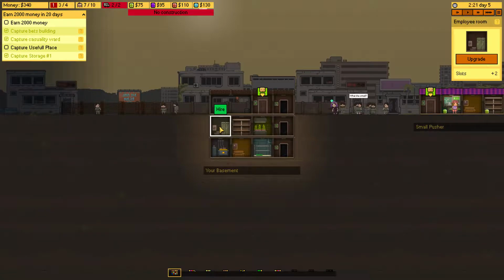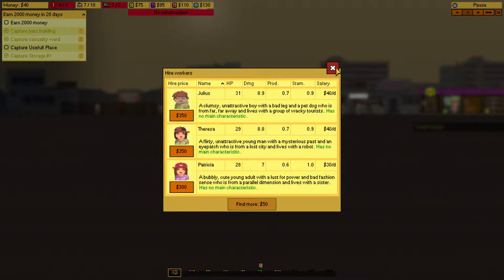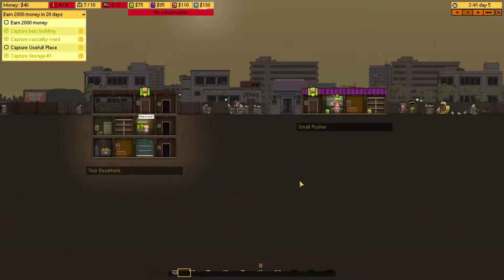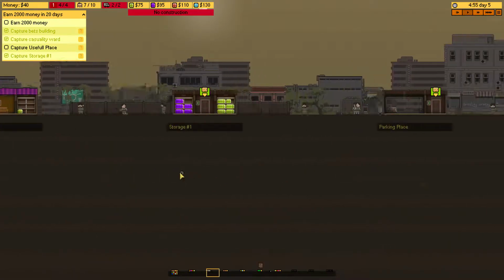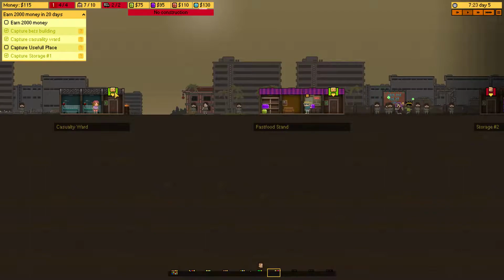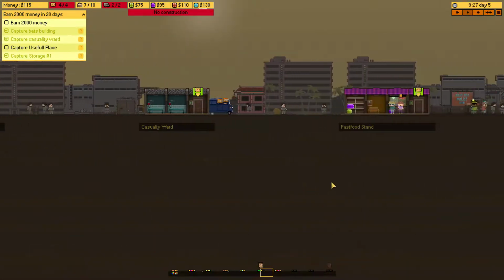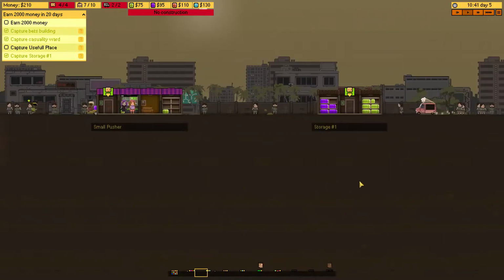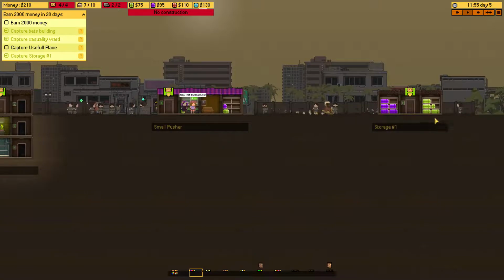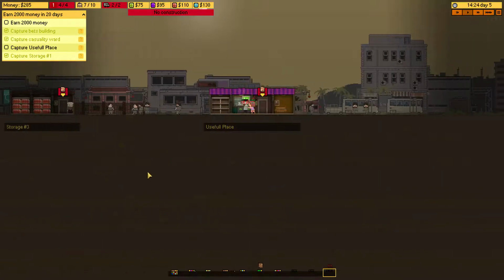Just wondering if we do want to hire another person just to work. We have no one with good productivity, really, so we just want the cheapest person, because we want him to work and start making some drugs if we can. So we're going to send her over to this front. She captures it and starts selling drugs there. See, this van is really making some good progress. We're going to be making our money pretty quick.